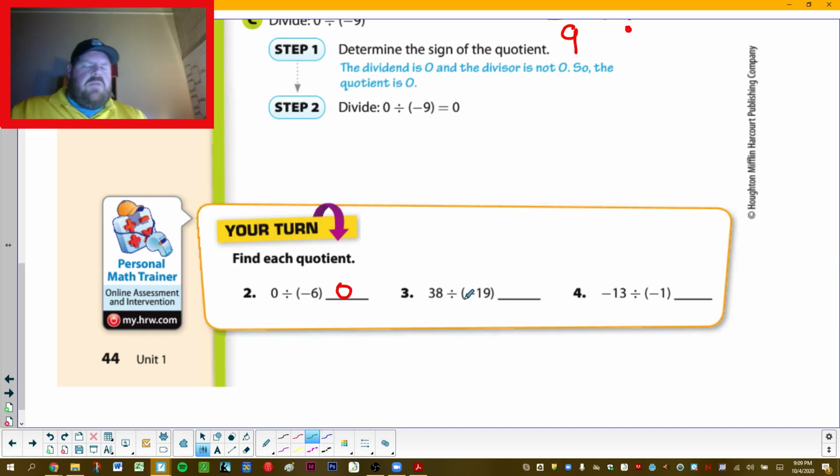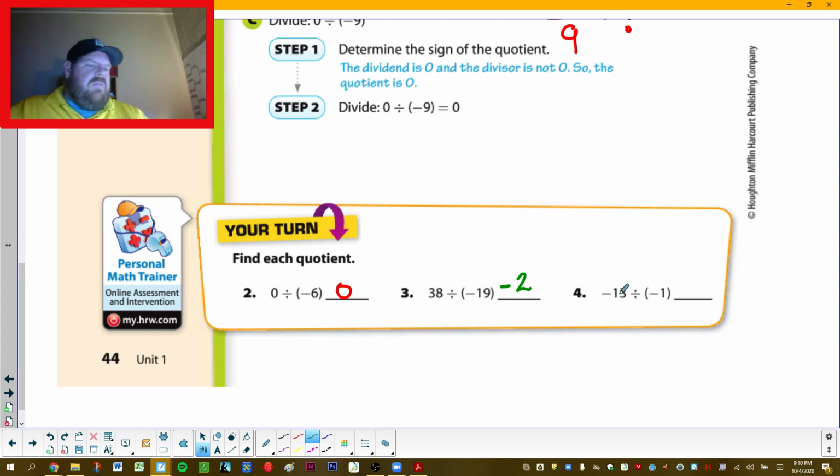And this one's a little bit trickier. Might not be in your common division facts, but hopefully you could figure it out. 38 divided by negative 19. First of all, what's the sign? Since they have different signs, the quotient will be negative. And knowing that we're dealing with integers here, and we shouldn't get decimals as answers yet, I'm thinking our only bet is 2. And yeah, negative 19 times negative 2 is going to give me positive 38.